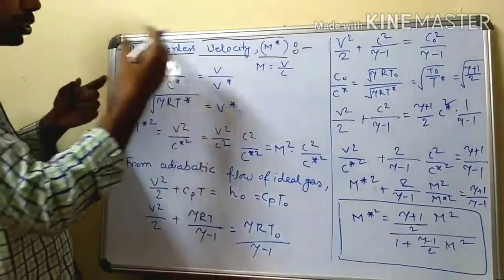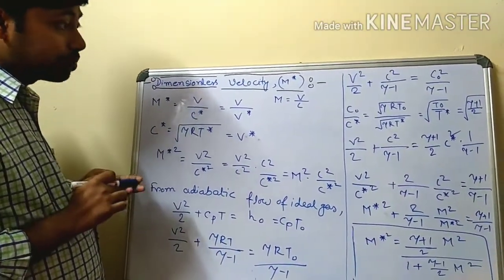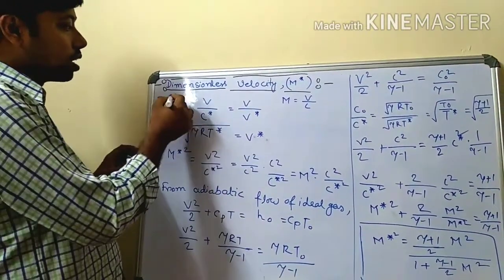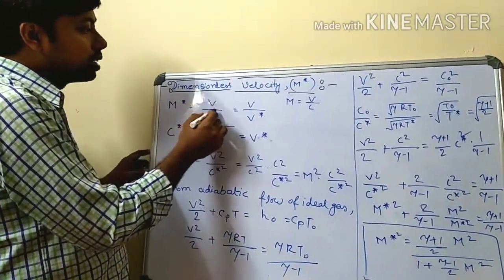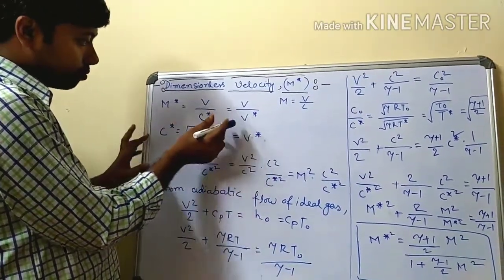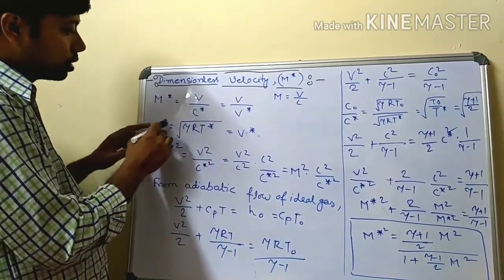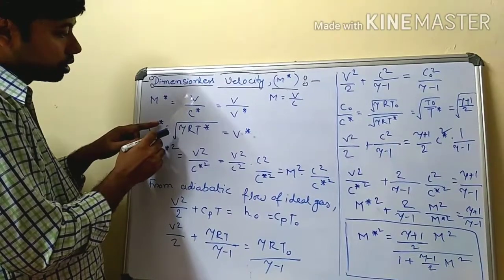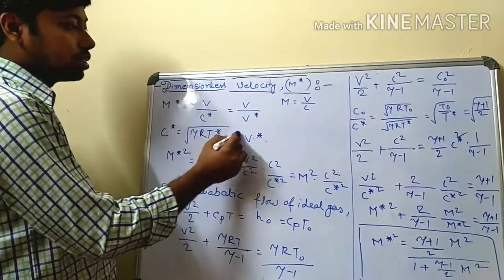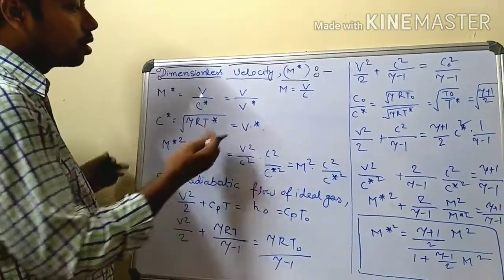Now, when you change with the m subscript star, that means when the Mach value is reached, m is equal to 1, so the Mach value is maximum. So m star is equal to v by c star, obviously, and c star will be written as v star. Why? Because as you know, c is equal to the square root of gamma RT, and when it is changed into c star, that will be changed into gamma RT star, which is equal to v star. So in terms of that, you can write here that c star is equal to v star also.